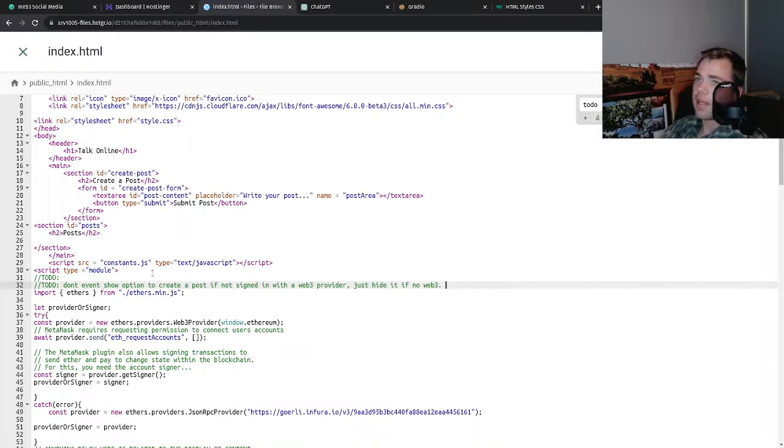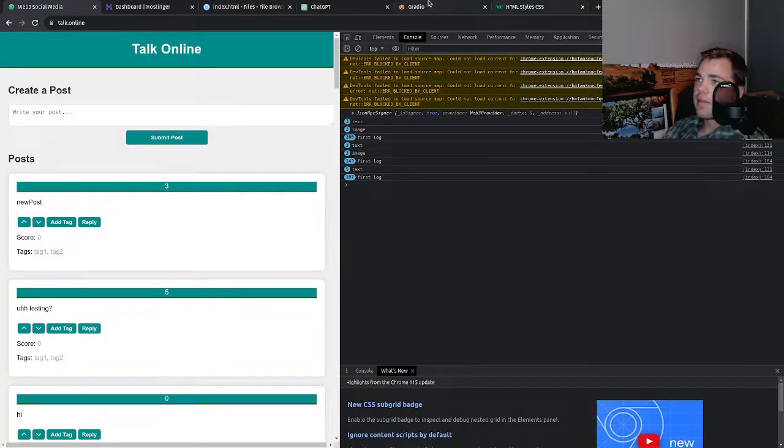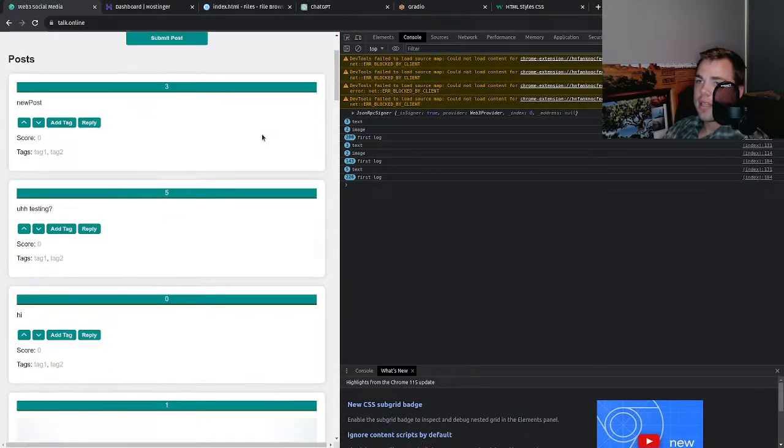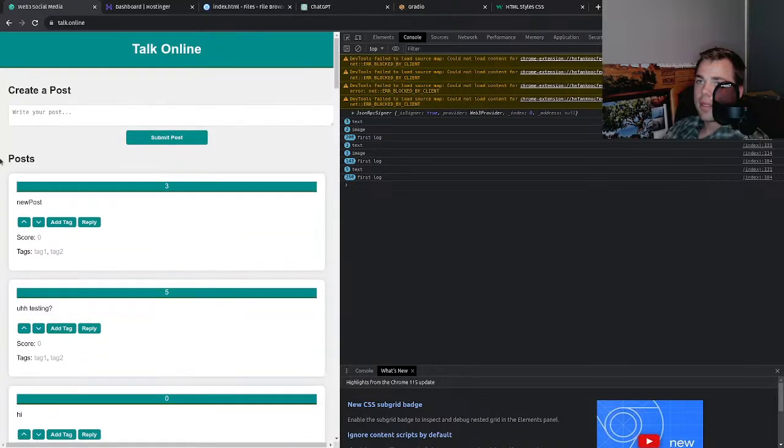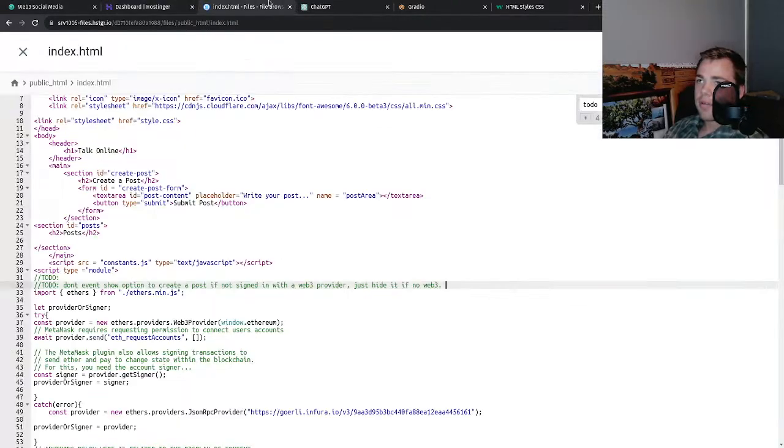And then, another thing that I might not like is that it just says posts. Well, we know they're posts, right? So we need to add increased post information.